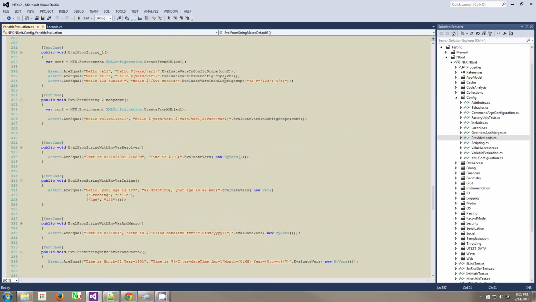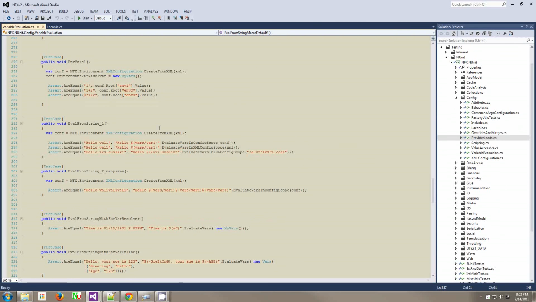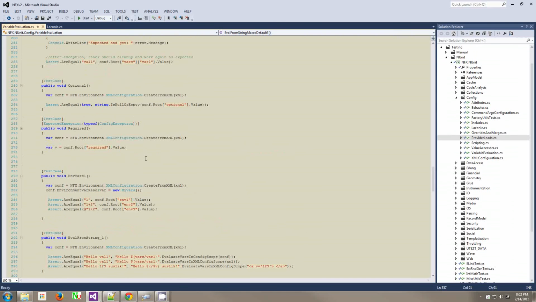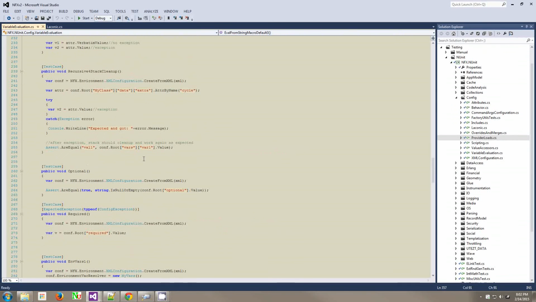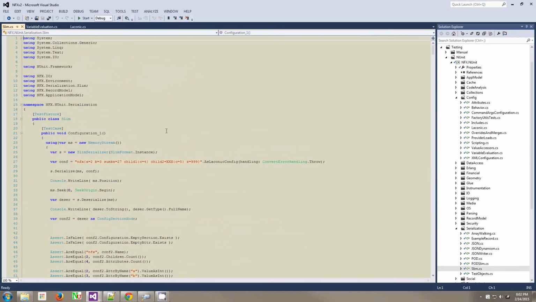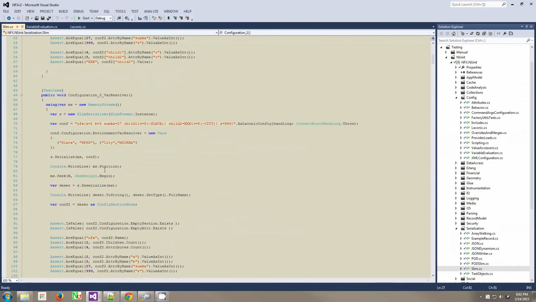So what it means is that this is going to read the value of V, and V equals 123, so it will evaluate this in the scope of this. There are a lot of flexible things here that you can just utilize. And what we want to look at here is, I think in the serialization, the configuration is serializable. So you can serialize this configuration. I get this configuration, not string, but string as configuration, then save configuration. An interesting thing is here, I can inject an environment resolver that resolves those names into those values.